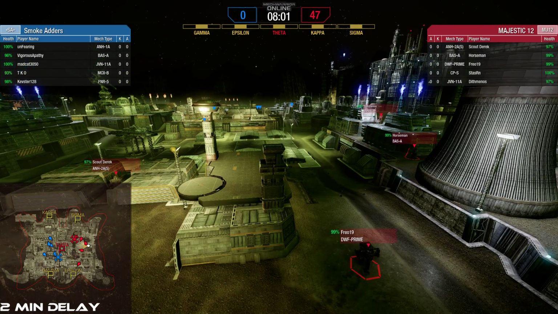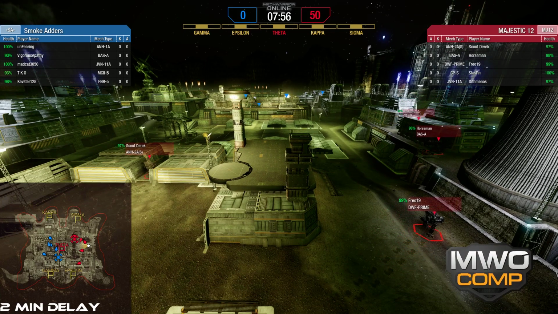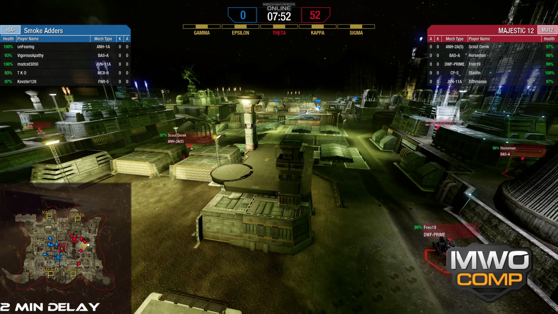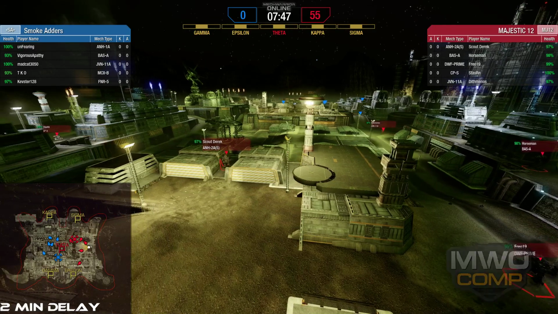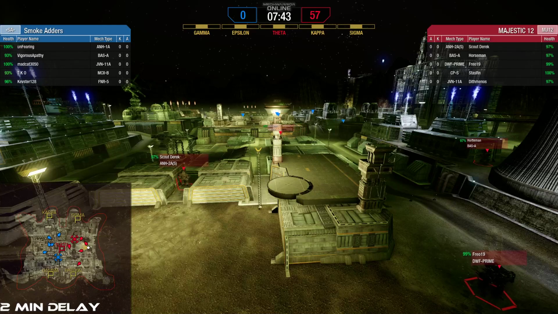That's definitely a mech you have to go hard CT on. The amount of damage it can output if you give it the chance is unreal. Looks like Dith and a Javelin off to the side. Both teams have the same Javelin. Dith now moving back towards the center.